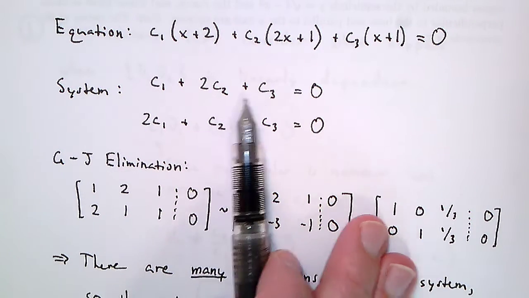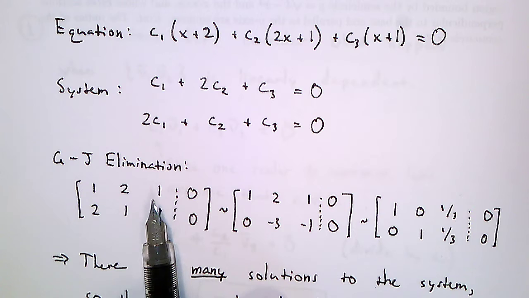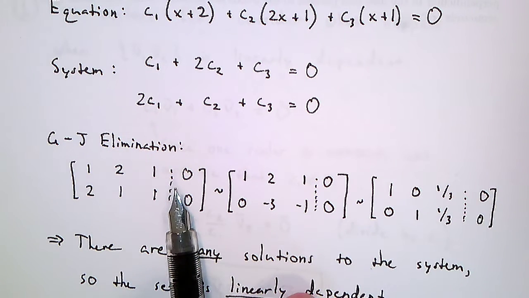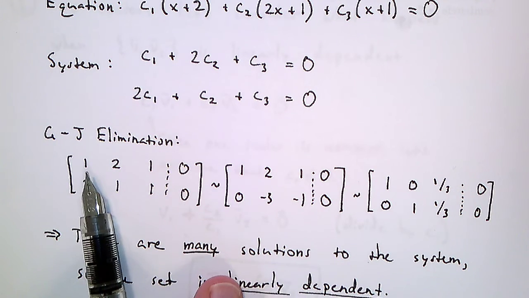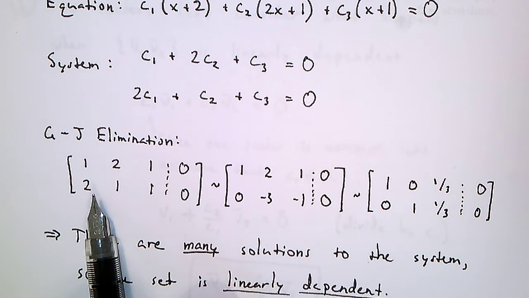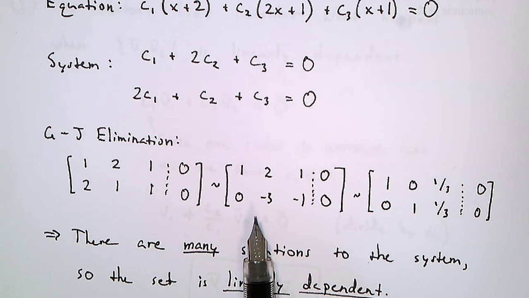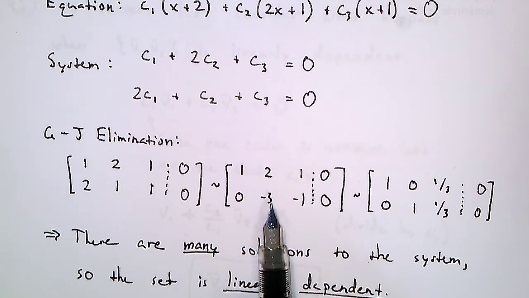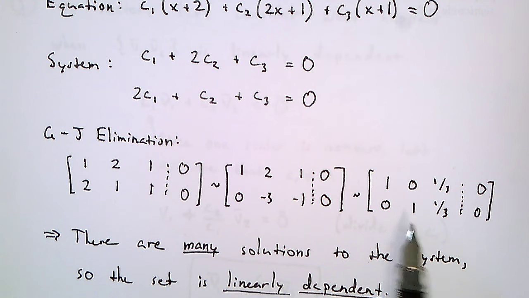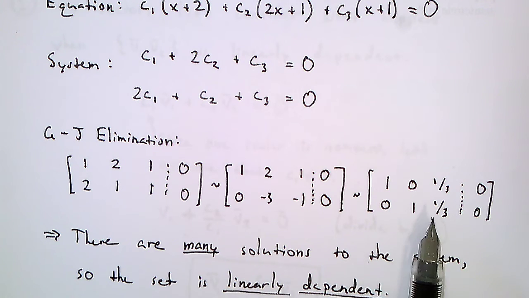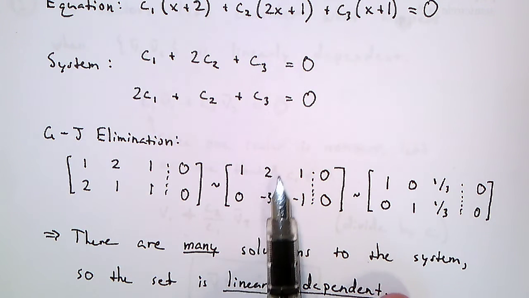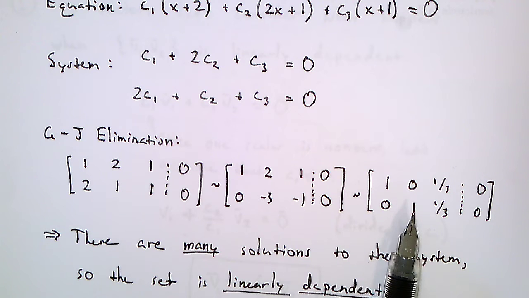We translate our system of linear equations into an augmented matrix, and then we go through the steps of row reduction. And we'll go over this a little bit. Again, multiply by 2 and subtract from row 2 to get this augmented matrix. And then you can divide through by 3, and then you get a 0, 1, 1/3, and 0 on the bottom row. And then use this bottom row to eliminate that 2. So we multiply row 2 by 2 and subtract it from row 1 to get this.